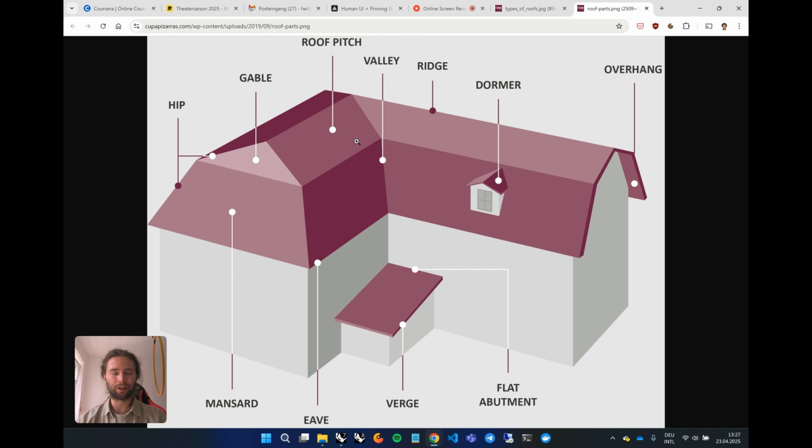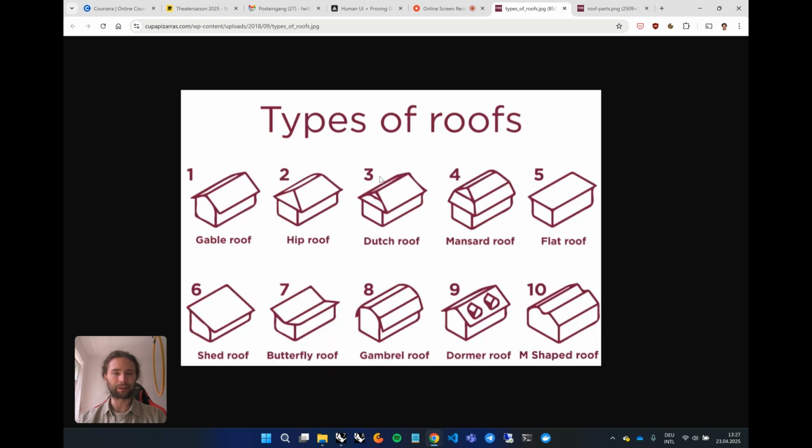Also we can see here some terms about some names of different roof types, like hips of the roofs, which are just the edges of our roof, the ridge, which is the upper edge, gable, which is the side segment of the roof, and the roof pitch, which are these surfaces here. Let us start with the hip roof because it is the simplest one, and then we will jump to the gable roof.